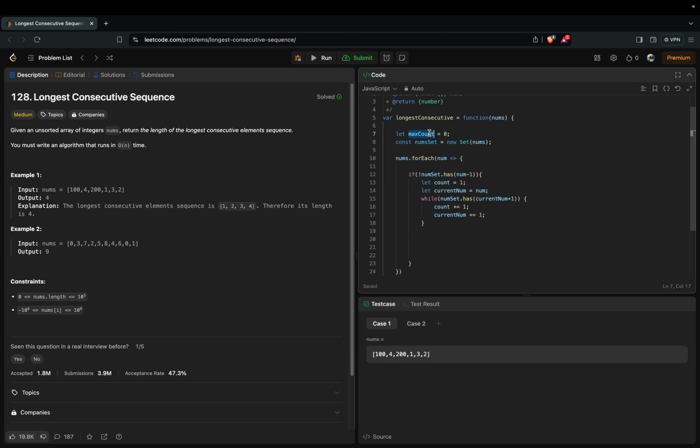Now max count is a variable, and you need to keep the count.